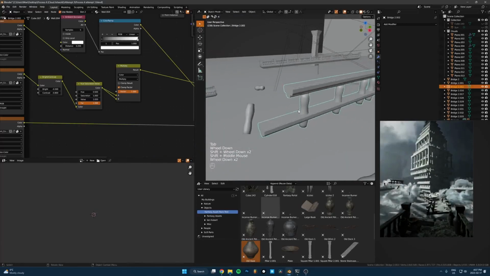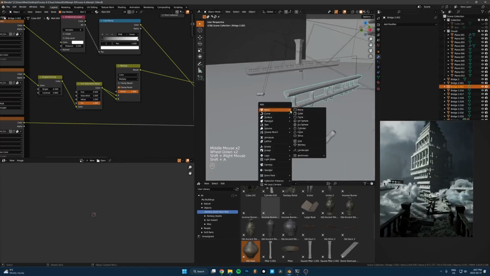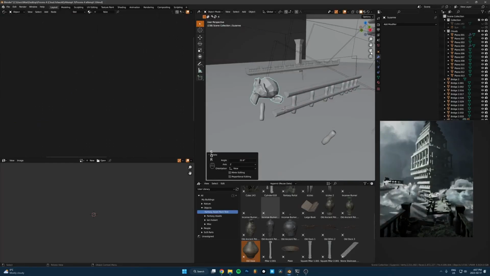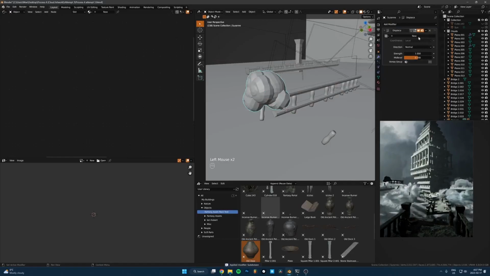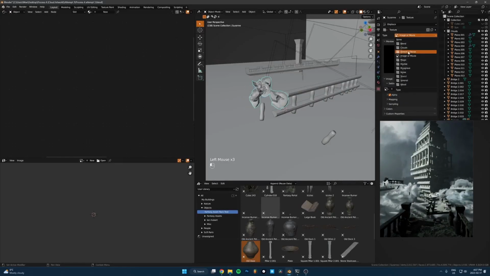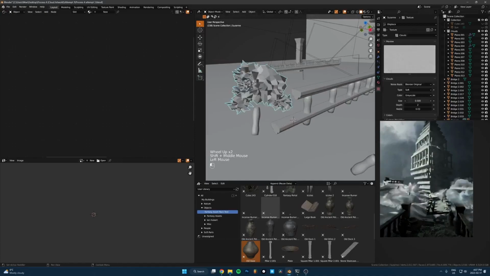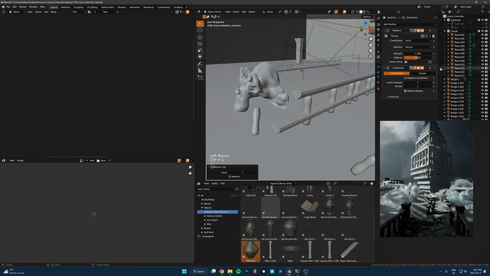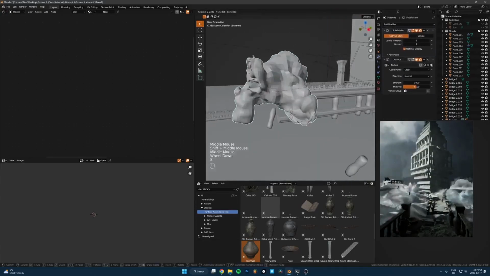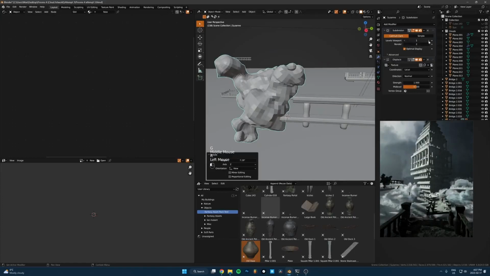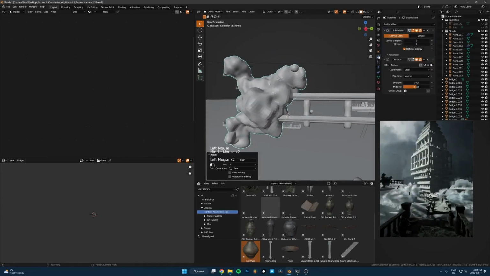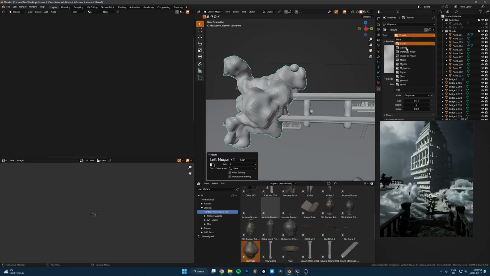If we want to do a boolean to get this to look jagged, we could, let's try this. For this demonstration, we'll add, let's do monkey, subdivide, apply, whatever. Let's do a displace, new, take maybe clouds, and then size up a little bit. Oh, that is crazy. And subdivide before that. We just need some jagged surface to displace this with. So that will be fine. And I wish I could make this, there's probably a way to do this. We could probably switch it to Voronoi.